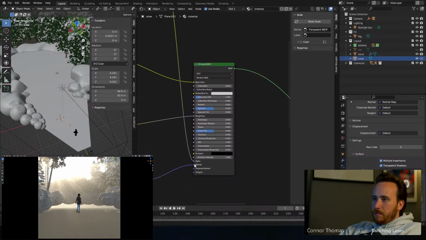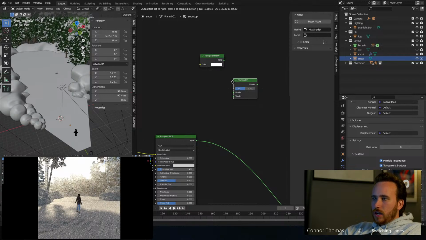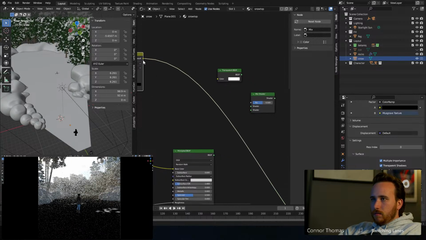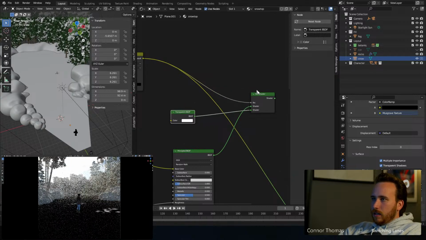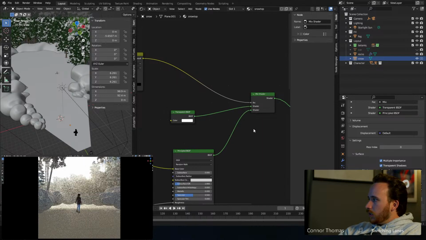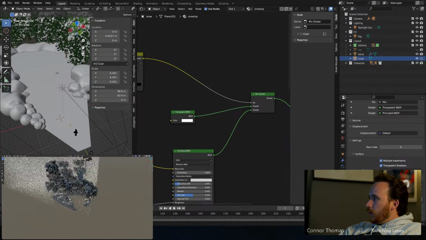So transparent, that's basically what I need. I need this transparent, and maybe not plugging this into alpha, but if we do a mix shader, and then use this as our matte, and we can go view it. Yep, we'll be using this as our matte, putting this in the areas that we want the snow to be at, and then this in the areas that we want it to be transparent. And so now if we go view that, it should give us only transparency in the areas that we need it. Or it actually did vice versa, so swap that. Okay, great. That actually works.